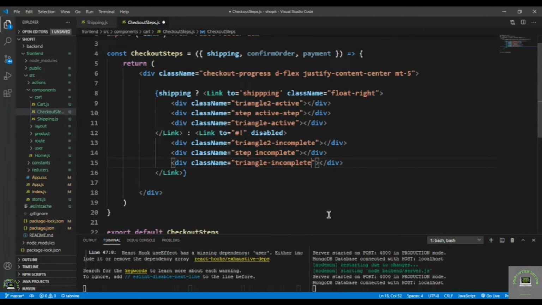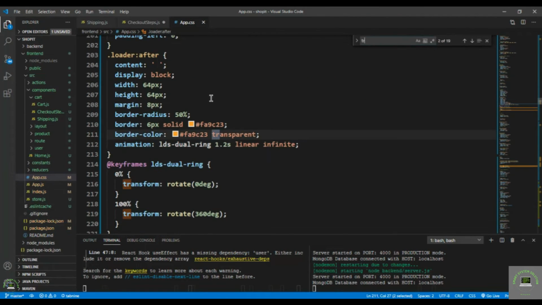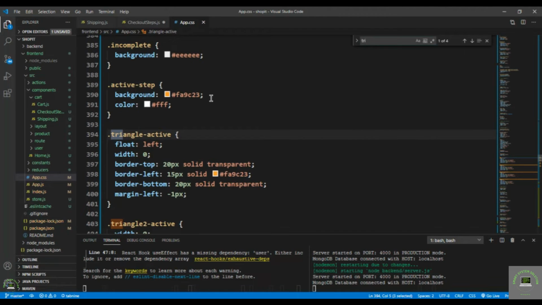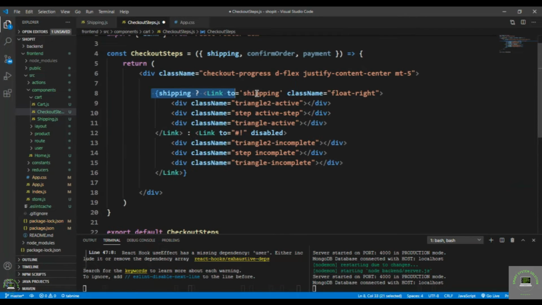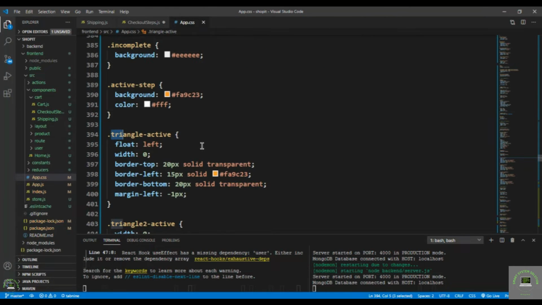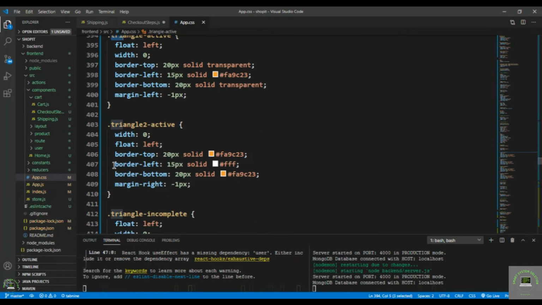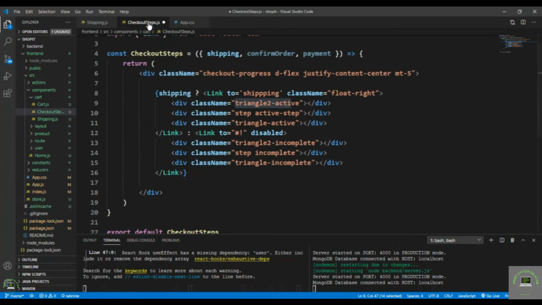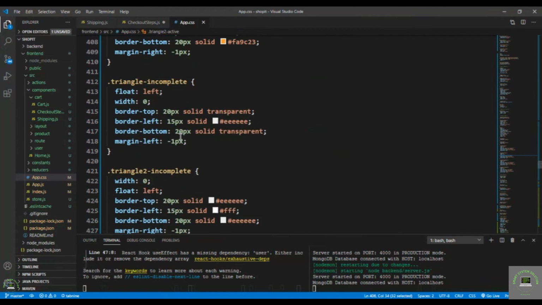Okay, so now if I go to my CSS file just to show you what is happening here with these classes. So first of all, let's go to the triangle. So press Ctrl F, triangle. Okay, so the first class we have used here is that whenever we are on that particular step, we have to use here triangle2-active. So triangle2-active will have this orange color, because this is now active, and then we have step, active-step.